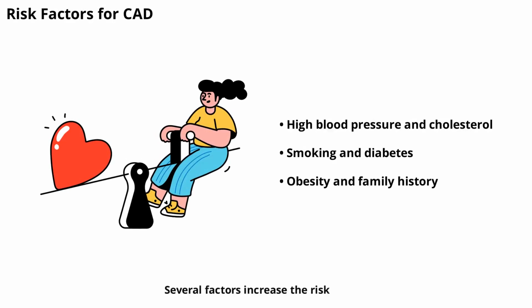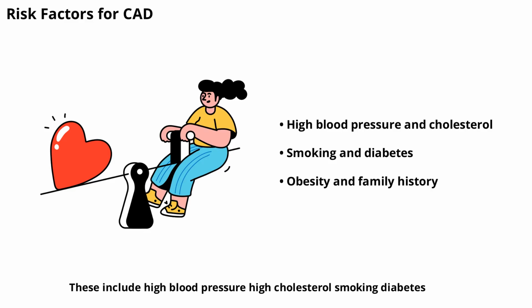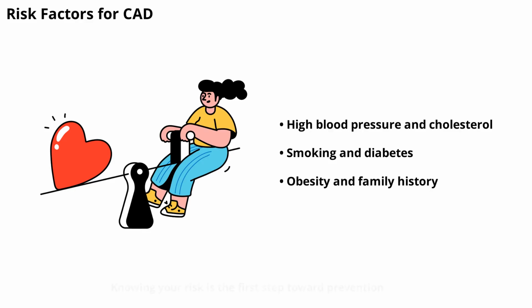Several factors increase the risk of developing coronary artery disease. These include high blood pressure, high cholesterol, smoking, diabetes, obesity, lack of exercise, and a family history of heart disease. Age and gender also play a role, with men and older adults being at higher risk. Managing these risk factors through lifestyle changes and, when necessary, medication can significantly reduce the chance of developing CAD. Knowing your risk is the first step toward prevention.